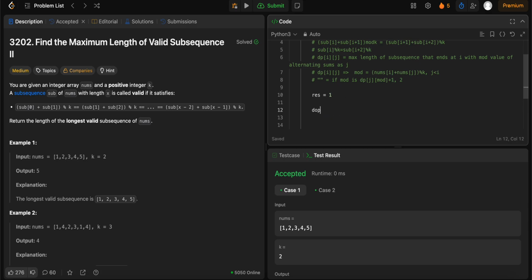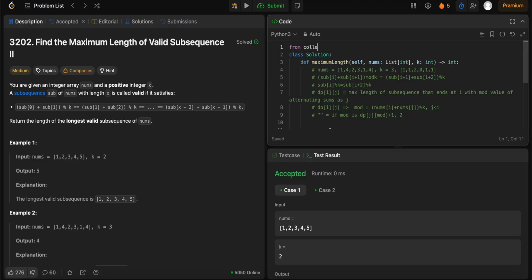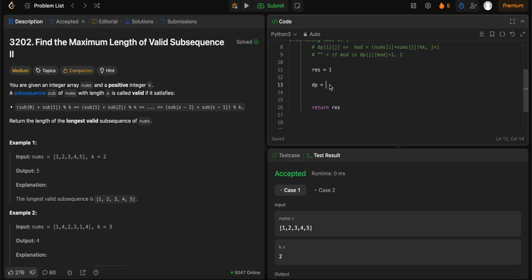But before that, let's import defaultdict, and let dp be a list of defaultdict of int for underscore in range n, where n equals the length of nums, and we keep reusing that variable.